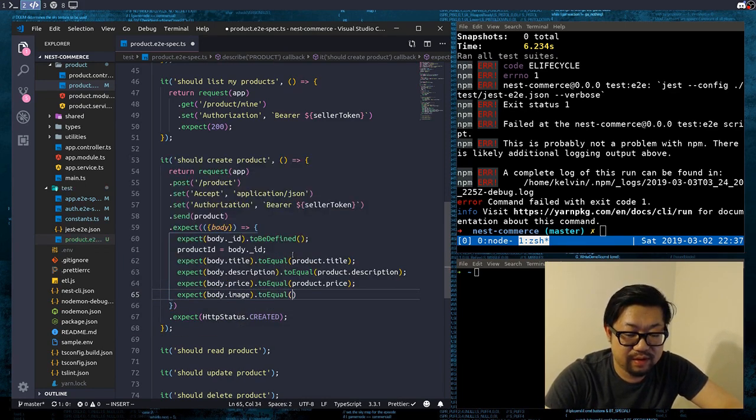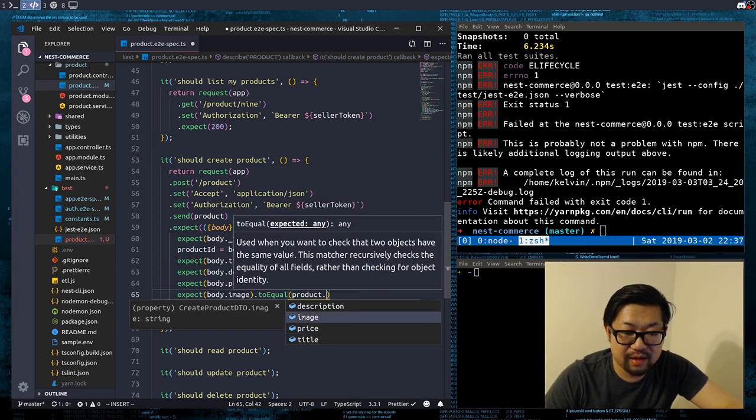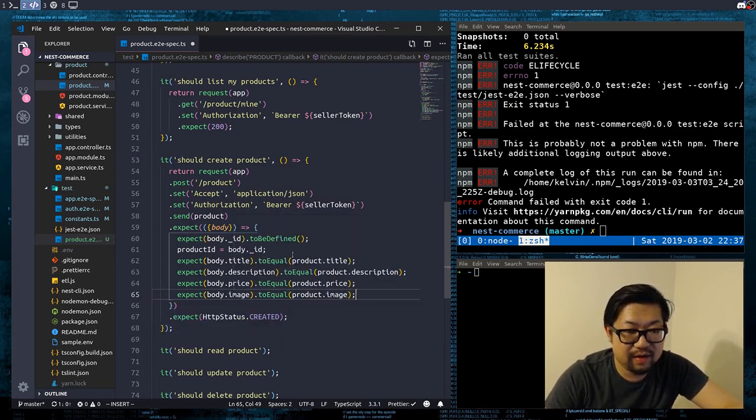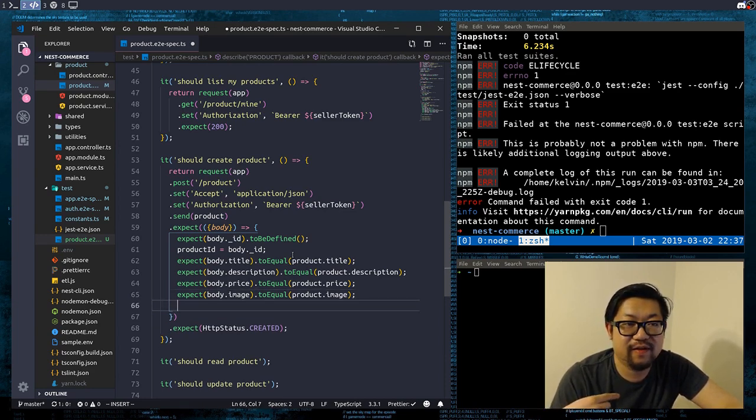To equal product.image. Alright, I believe that's all we need. Oh, we also need to check if this product belongs to the owner. Yeah, that's what I meant to say.